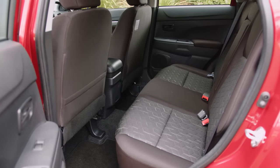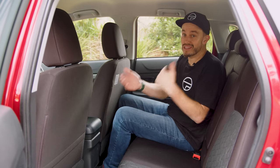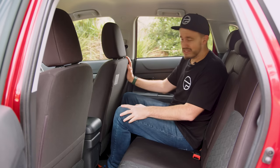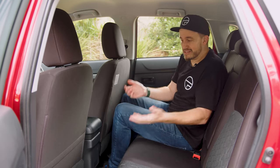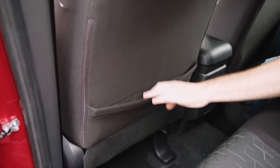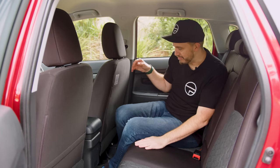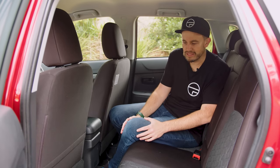The ASX is a family-friendly size SUV, partly because it shares the same wheelbase as the old Outlander. With the seat set for me at 182 centimetres, I've got plenty of knee room, foot room, and headroom — it's a pretty spacious backseat and you could fit three adults across the back if needed. There are ISOFIX points in the window seats and three top tethers for kids. Storage isn't fantastic — there's a single map pocket, a flip-down armrest with cup holders in this spec, but no directional air vents and no bottle holders in the doors.